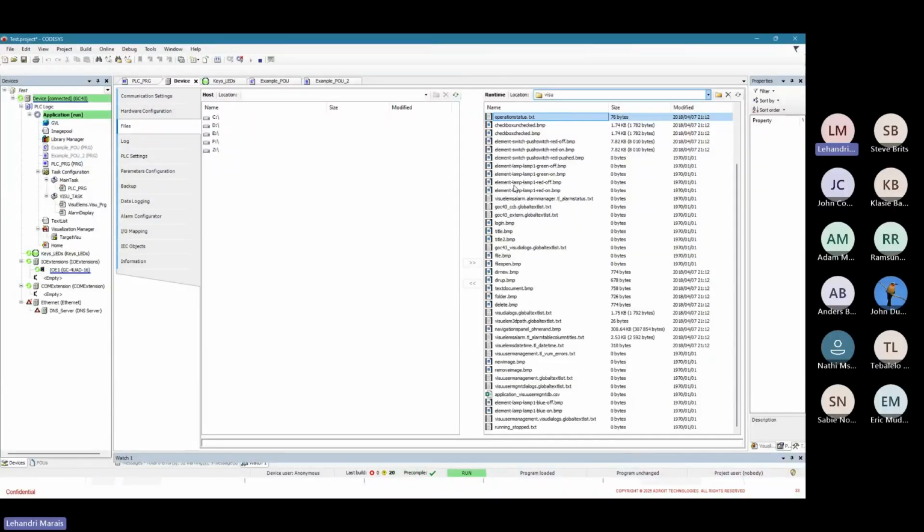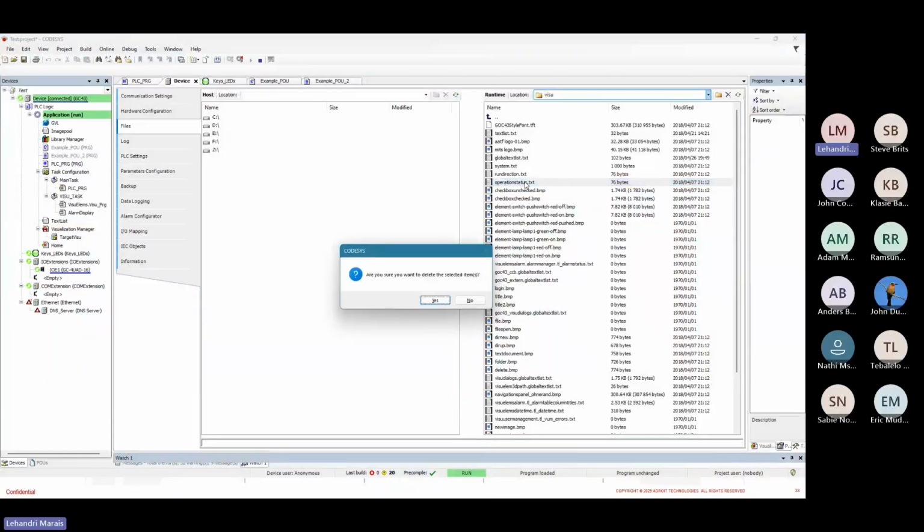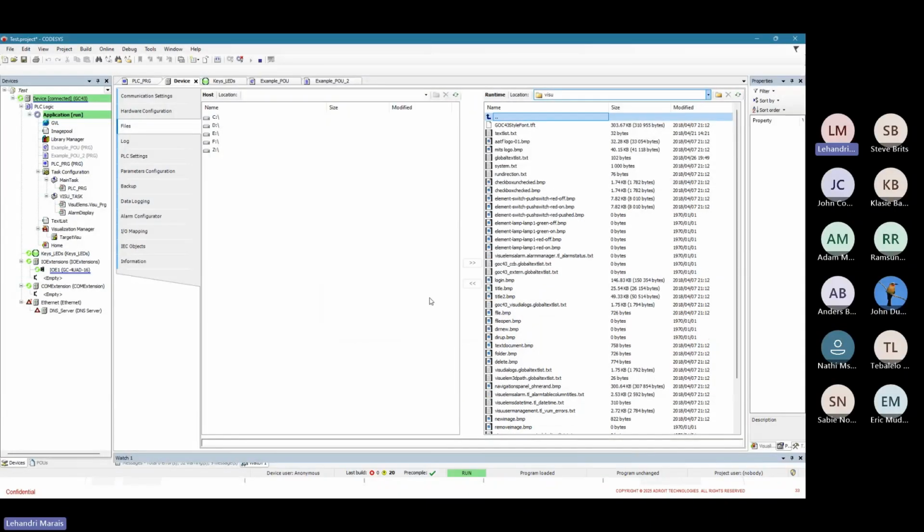They aren't automatically deleted when you delete them from your project. You have to manually delete this, which for one, I can do right here. As you can see, if I select a text and say delete, it'll ask me if I want to delete it and I say yes. And if that's the case, it is now deleted from my GOC memory.